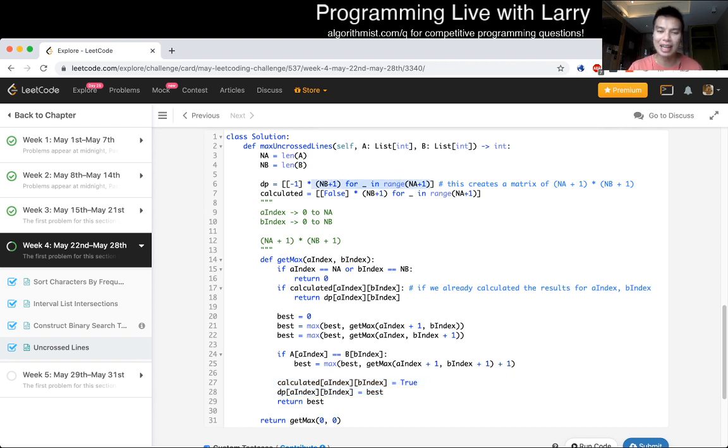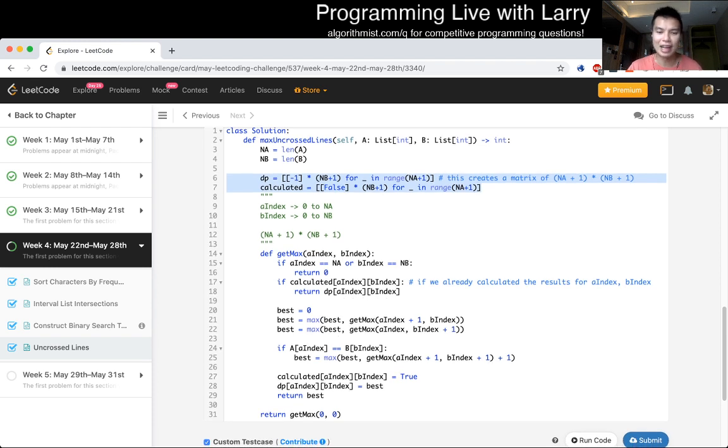I think with LRU cache and just putting things in sets or dictionaries, that's fine once you understand how the space complexity and the running time complexity are determined. Because here, I hope it's very clear that it takes NA times NB space. But when you use LRU cache, sometimes you just think, oh, it's magic and it's great.